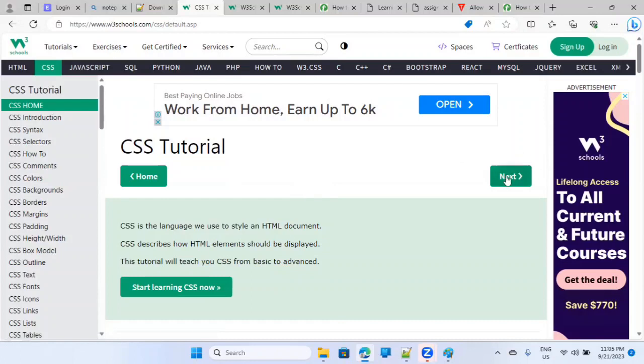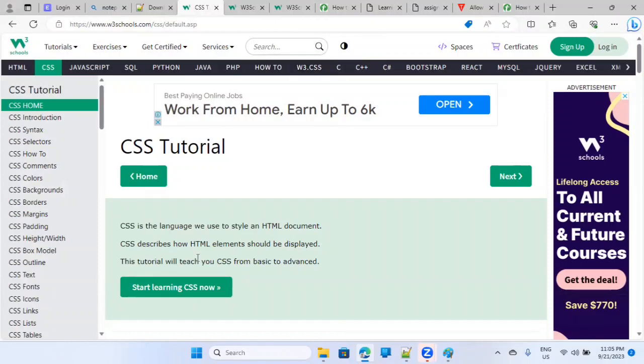So for example, this next has an arrow, background color green, correct? There is a text box which has circular corners, right? Rounded corners, we say, right? So it is all about style, right? Otherwise, it will look like a simple text box.